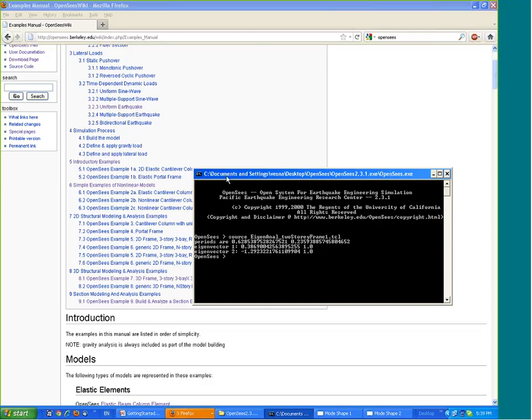After you finish, you give a name to that file, and then from the executable of OpenSees, from this black prompt, you just type source, like I did for my example. You just type source followed by the name of your file, and you click enter or return, and you're going to run your model that way. Probably now you have a question like how to see your output. I didn't show you that.